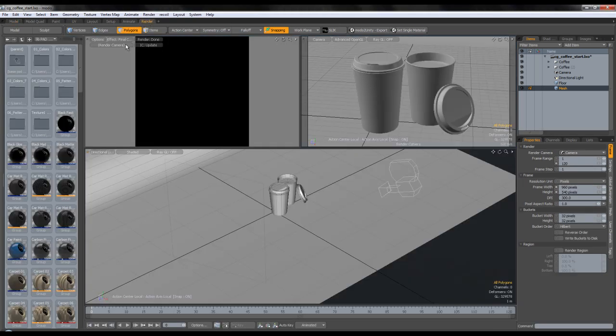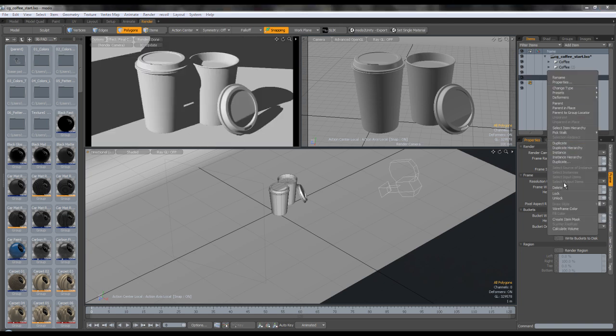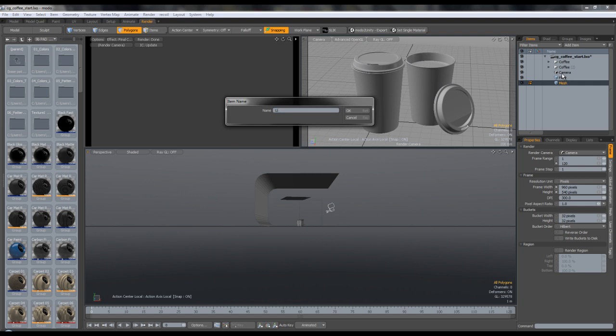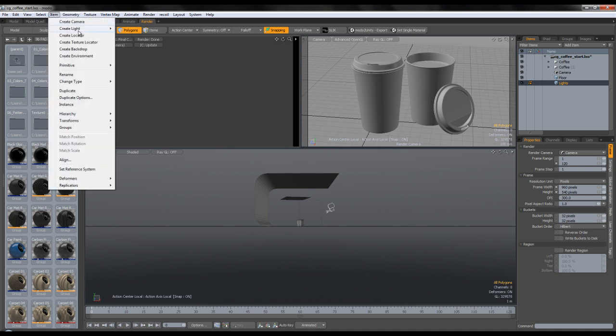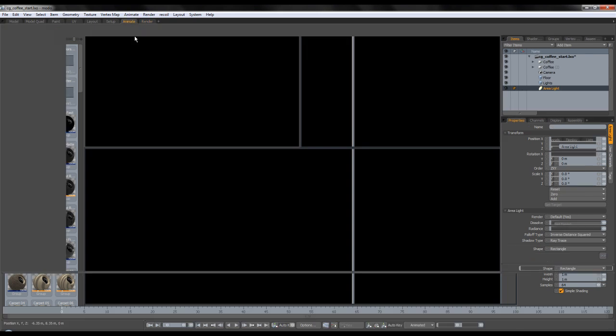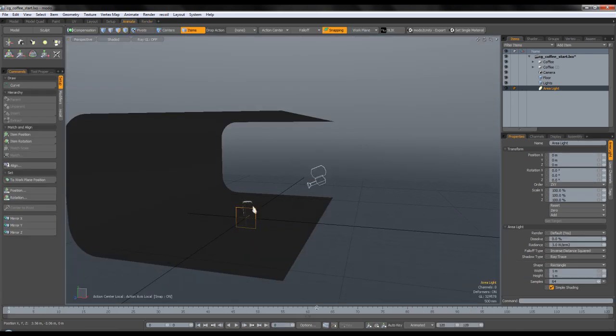I'm going to go over to the render tab, and we need to remove our directional light. And because luminous polygons don't give the same shadows as usual lights in Modo, we are going to be using another light. We're going to be using an area light, which we will match to the camera to act as the camera flash. Now, this is very, very simple to do.